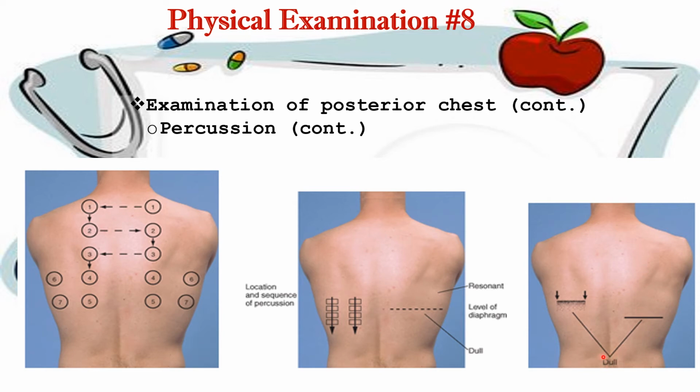So, ito yung may dullness na. Okay, then measure the distance. Okay, it should be equal to the right side. So, dapat pareho lang yung kanilang distance. 1 cm is okay due to the liver, no? The diaphragmatic excursion should be again 3 to 5 cm in adults. But for athletes, okay na sa kanila yung 7 to 8 cm.